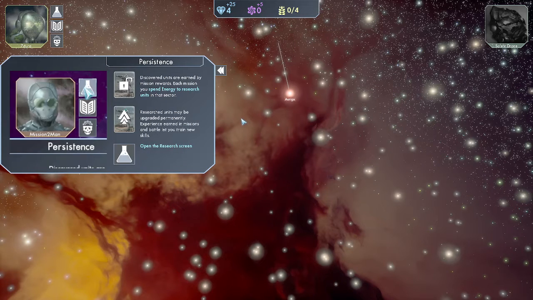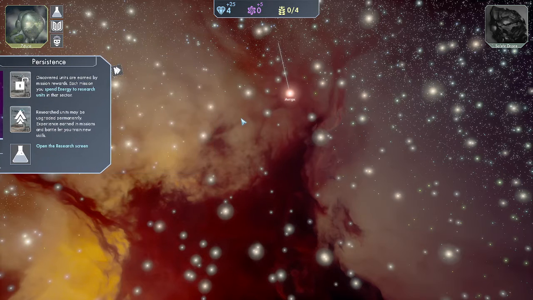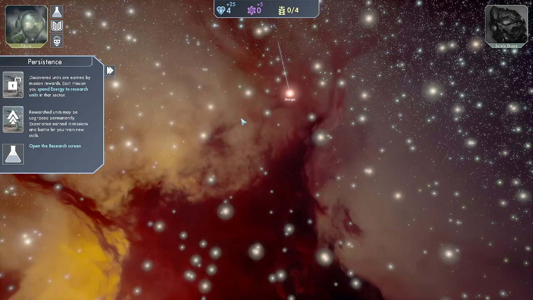Discovered units are earned by mission rewards. Each mission, you spend energy to research units in that sector. Researched units may be upgraded permanently. Experience earned in missions and battle let you train new skills. Open the research screen now.